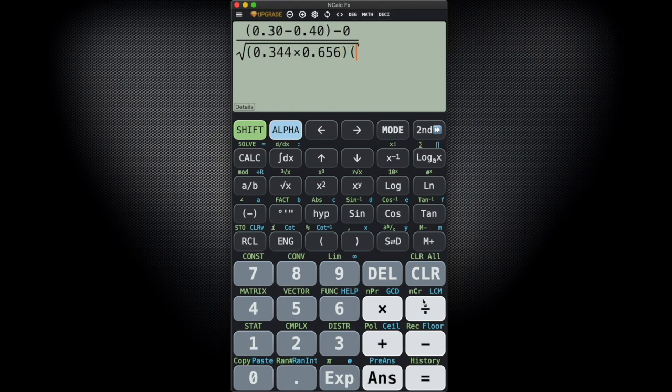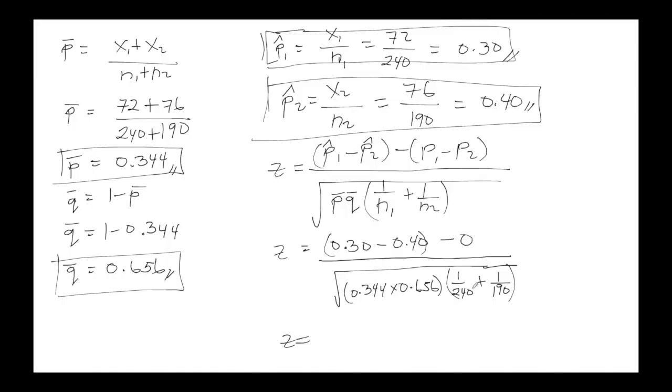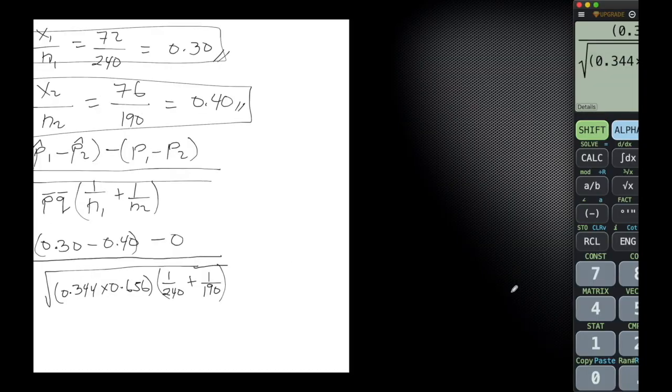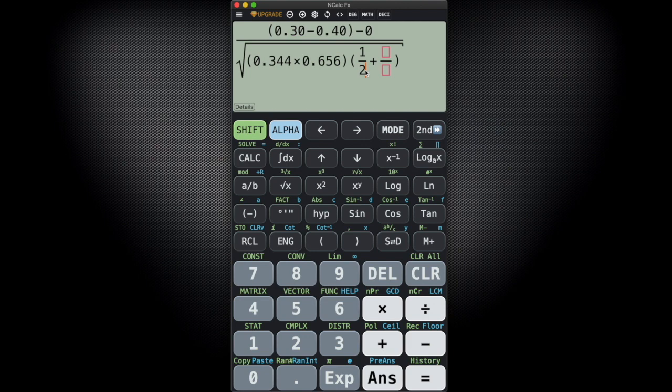And multiplied ulit to the fraction naman. So, let's have here the fraction bar. Tapos, isa pa, may plus dito, no? Dahil dalawa sila eh, dalawang population. So, ayan, 1 over n sub 1, that is 1 over 240 and 1 over 190. Okay, so here we go. We got it. Now, negative 2.167789, or we can actually have the 3 decimal na lang. Pwede na yan. Same lang naman ang conclusion. So, negative 2.168 if 3 decimals tayo.